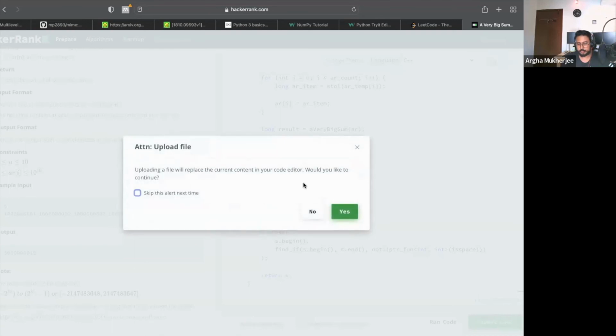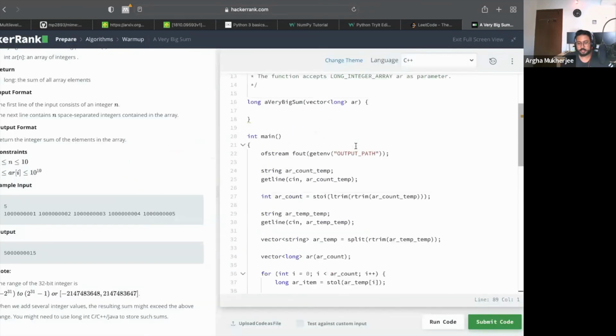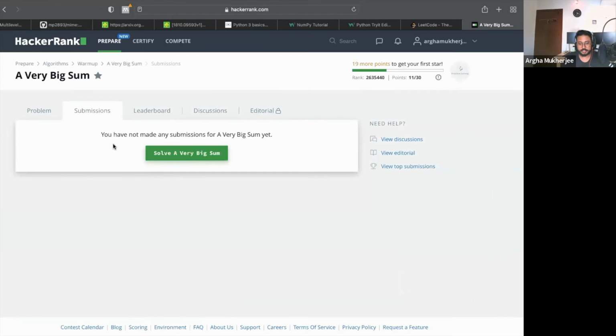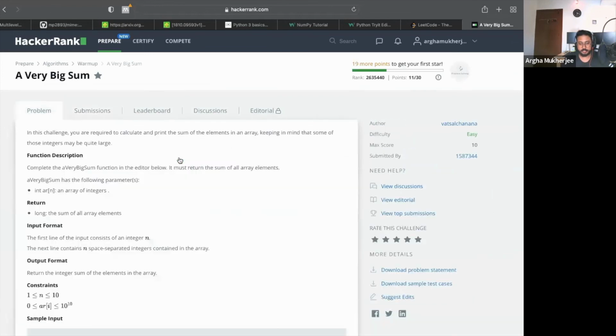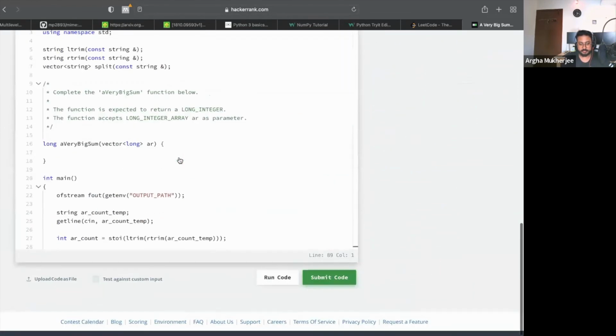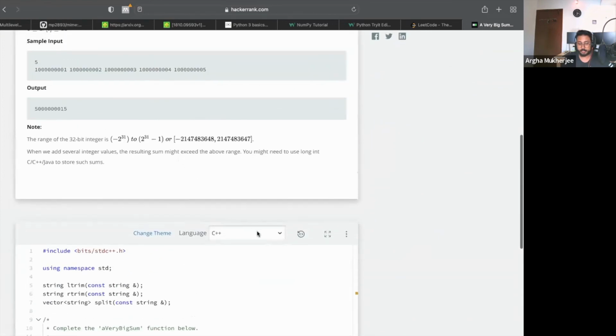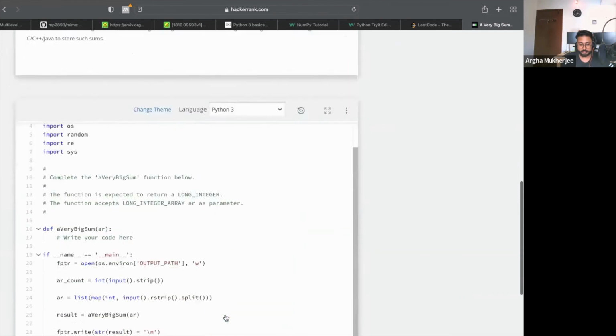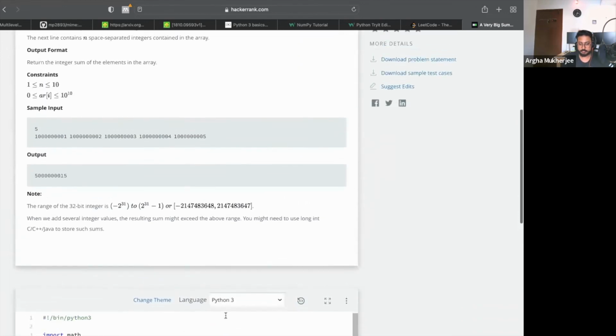Or you can upload a coding file also. You can directly go to that folder and upload from your laptop, if you're not comfortable coding here. And if you're someone who is done and you want to see what kind of solutions are there, those are also available. If you go to the submissions, you can unlock and see the output and the solution people have already submitted. You can select a language, say Python, and they have mentioned the solution as well.